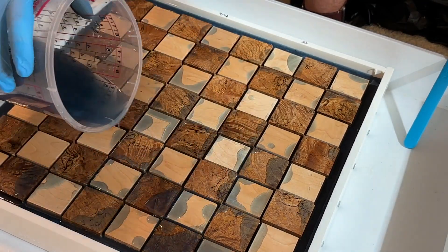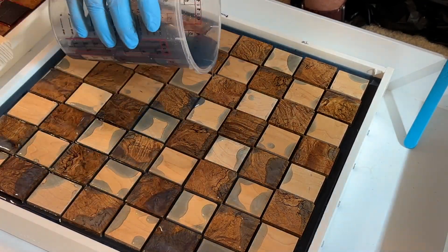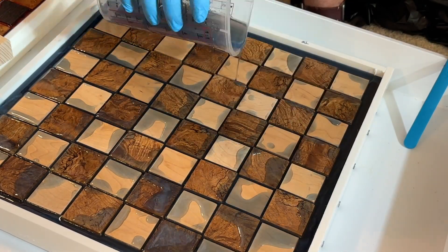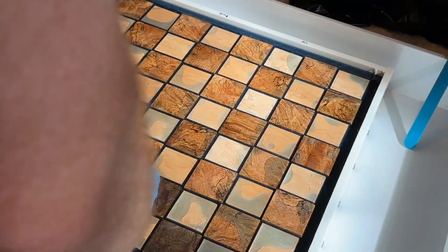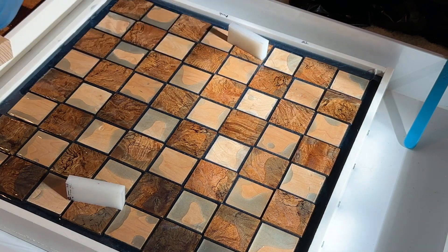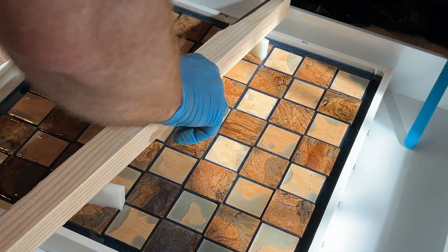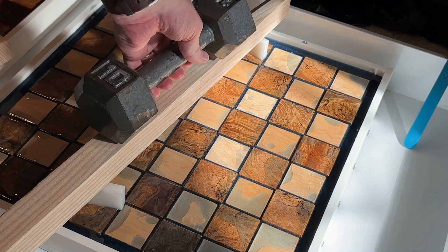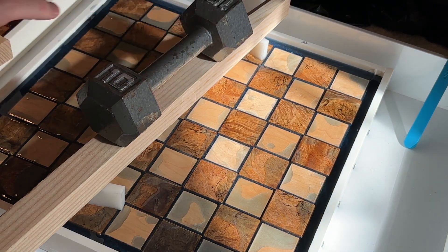It's best to weight the board down to avoid giant bubbles from coming out the sides. Ideally, you want the epoxy to come up to and possibly just over the top of the highest wood. If the epoxy does not come up high enough, you will spend much longer sanding it down in the drum sanding process. And ultimately, the board will only be as thick as the lowest point of the epoxy, since you have to sand it flat.